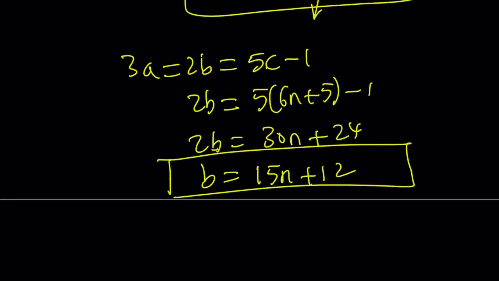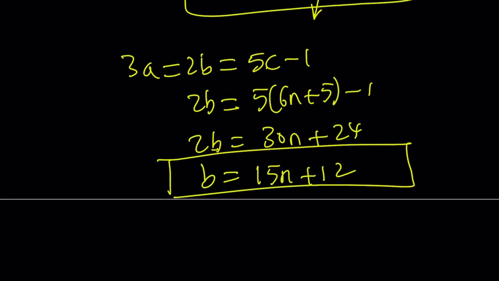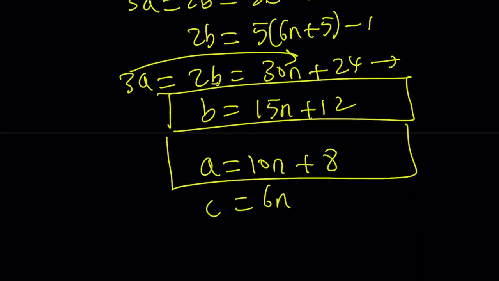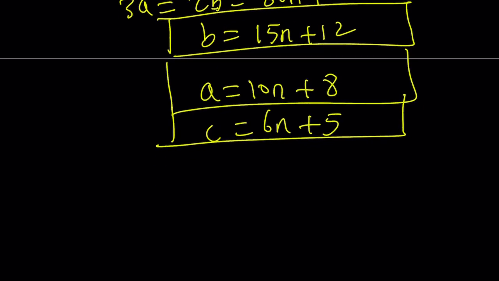That is the value of b. And to find a, you just have to do the following. You can just go ahead and divide, multiply this by 2 and divide by 3. Or you can just divide this by 3. Because remember, 3a is equal to 2b. So by dividing, you can get the a, 10n plus 8. Let's go ahead and put it all together. c is equal to 6n plus 5. And that's basically going to give you all the solutions as you change n over the set of integers. You're going to get infinitely many solutions to this equation.